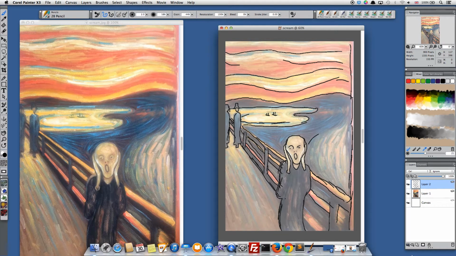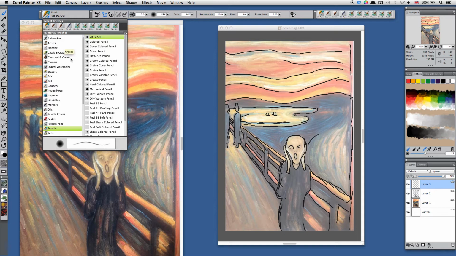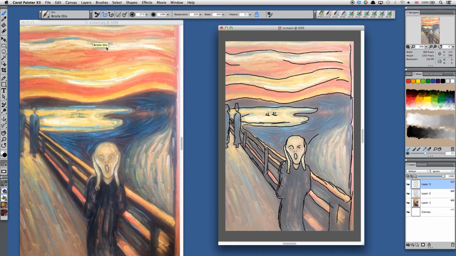So now we can start painting. So I'm going to select a new layer, and I'm going to choose oil brushes. And I'm going to choose bristle oil.